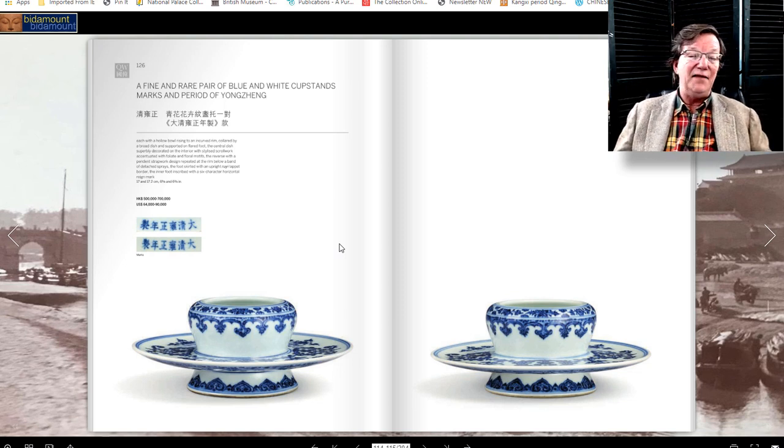Just absolutely beautiful. And I went through this pretty quickly, and it's taken me almost 40 minutes. There is so much material here, a lot of very high-end material, top-notch material. And if you enjoy this stuff and you want to learn and read about it, Sotheby's did a great job in the descriptions. There are also some, I didn't have time to get into them, some very fine bronzes in some of these catalogs. Big bodhisattvas, there's a very rare wooden Buddha, there's a great gilt bronze in particular, and you've got to go through, and again, they've done a great job in describing all of them. But we'll be very interested to see how this does next week. The sales start, I think, around the 7th or the 8th, and they'll run a couple of days.